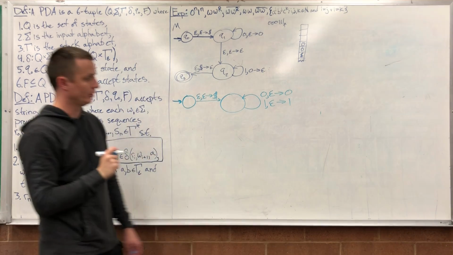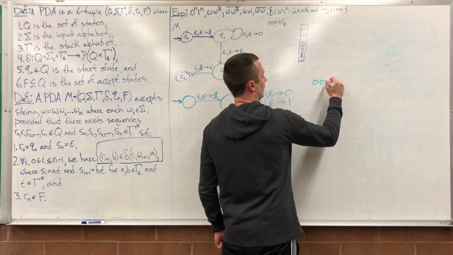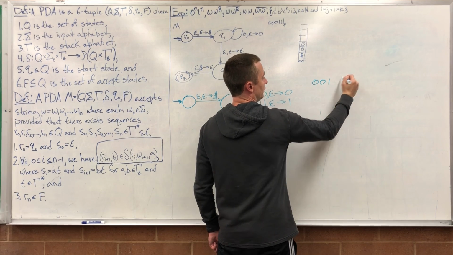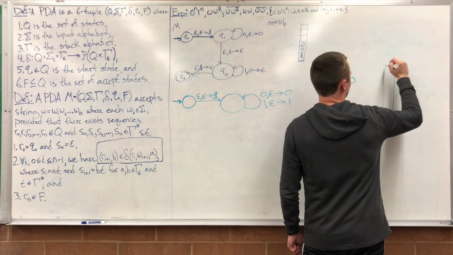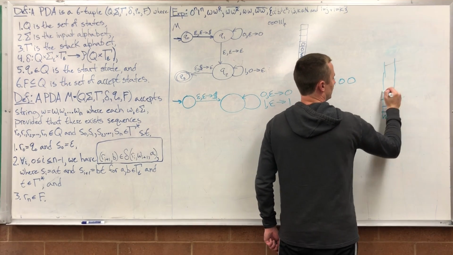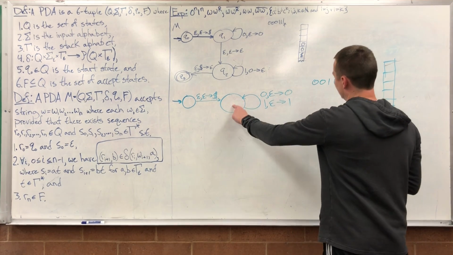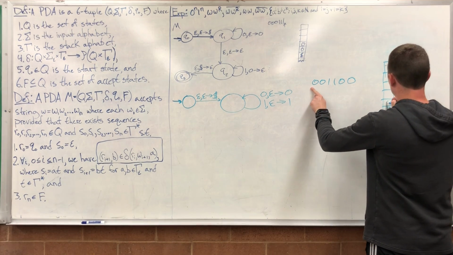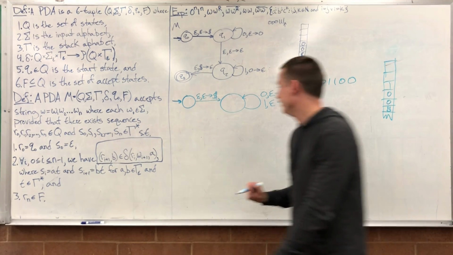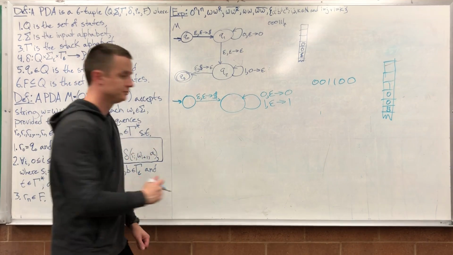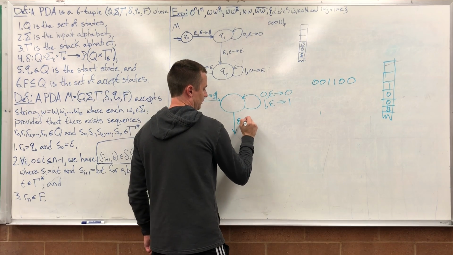So if we read a 0, push a 0 on the stack. If we read a 1, push a 1 on the stack. So if we were doing the string 0, 0, 1, 1, 0, 0, then our stack so far would be, you start by putting the $ sign on there. Then in this state, we're going to read the first half of the string. So we're going to push a 0, then push a 1, right? Then, do an empty, right, non-deterministically guess that you're at the middle of the string.